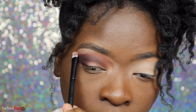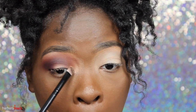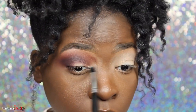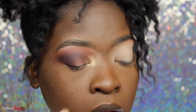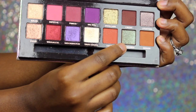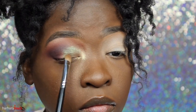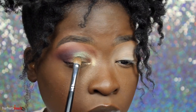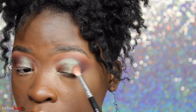I don't know the names of all the colors in the Jaclyn Hill palette, but I took a matte flesh tone — like a Caucasian flesh tone — and put that on my brow bone. Then I'm taking the color Soleil from the Jackie Aina palette and swirling that into my inner corner. That color is so pretty. Now I'm taking the star of the show — it's almost like a pressed pigment, so pretty. I ended up wetting the brush even though I really didn't need to, and I'm patting that in with a Morphe M432 brush.